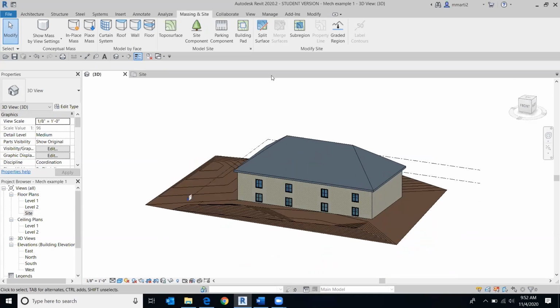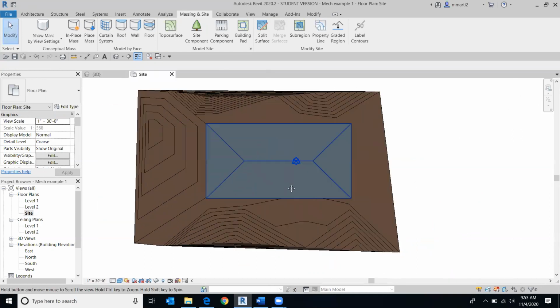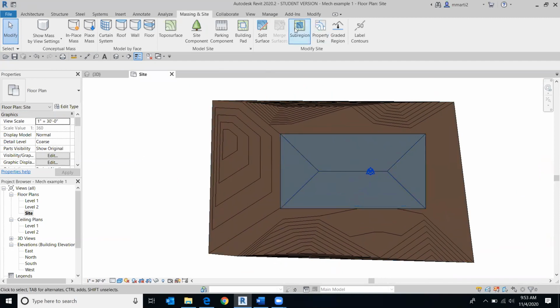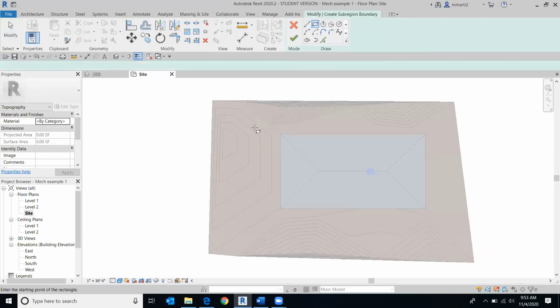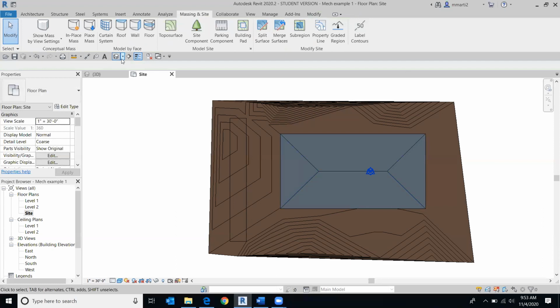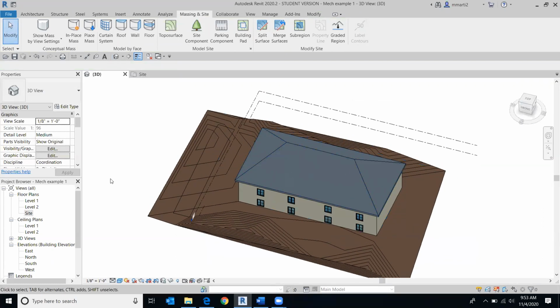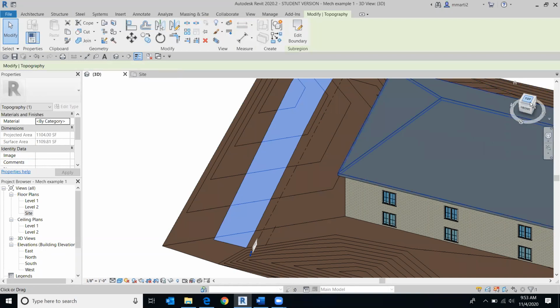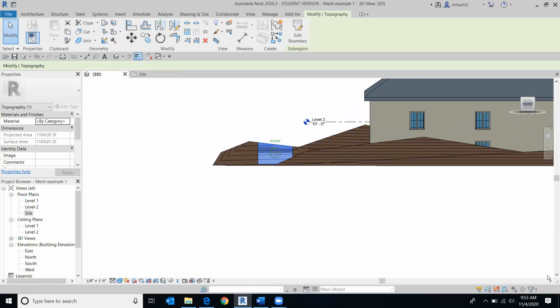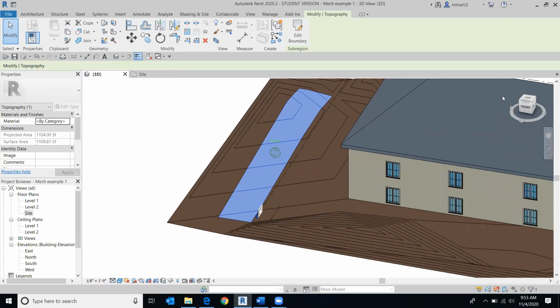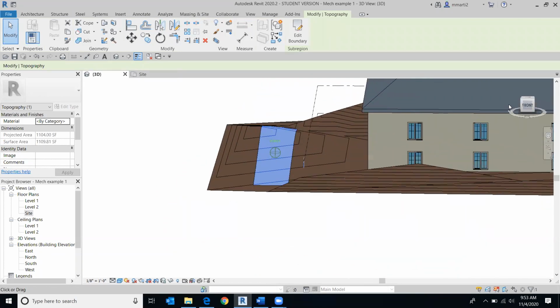So how would we integrate subregion and split surface into this again? Let's go back to our site. I'm just going to do subregion first. I'm going to pick subregion and I'm just going to draw a region. And we see that's within the site. It follows the topography of the site. There's no way I can change it, it just follows that. So if I wanted to make a road that follows this, I could go ahead and do that.